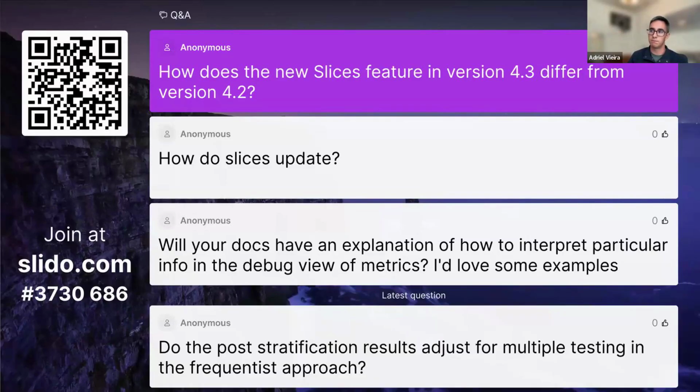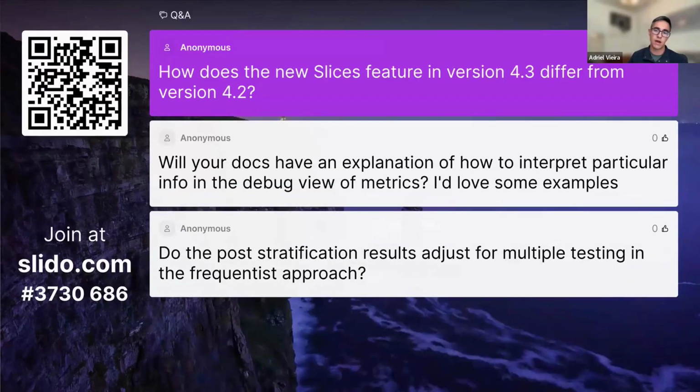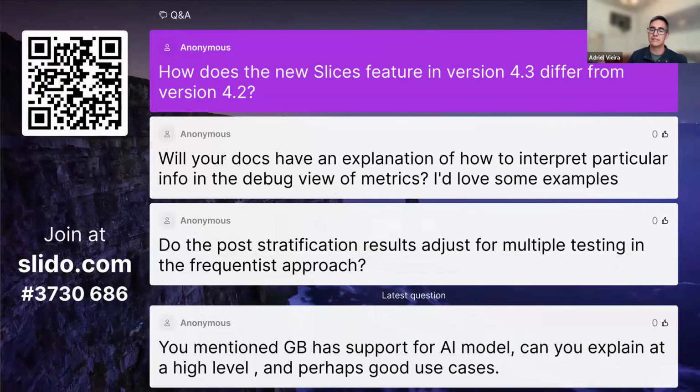And then I think for 4.3 as well, we made changes in the UI and potentially on how we calculate some things, to just make it easier to configure, easier to use, and faster under the hood as well. So we require less data. Yep. Cool. That's a great answer. The auto-updating is definitely a big improvement, and it has a lot of configuration options there about when you want to do it, if you want to lock things. So that is a very good shout out from Adriel about that. So thank you for that answer.